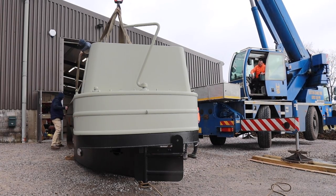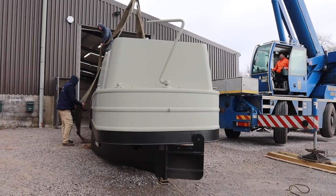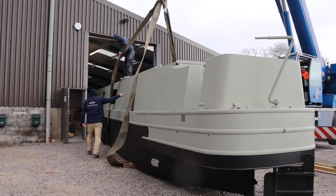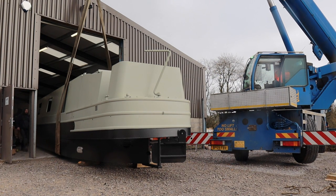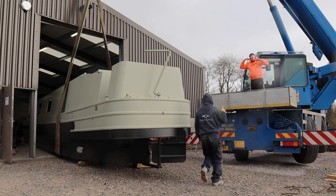There were going to be three narrowboat shells in his shed and space was tight, so once the shell was down on the ground, the guys had to get it over into position so that we could get our narrowboat shell in the middle. And of course, being in England, it had to start raining. So, what I do now is put two skid skates there and just wind tight.